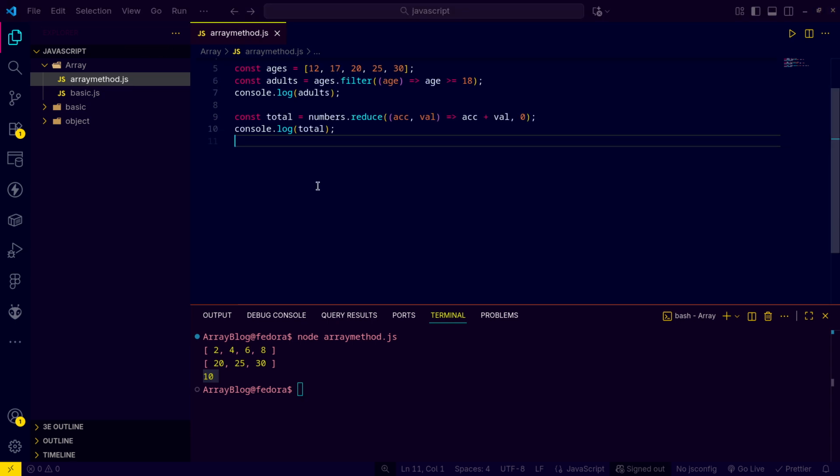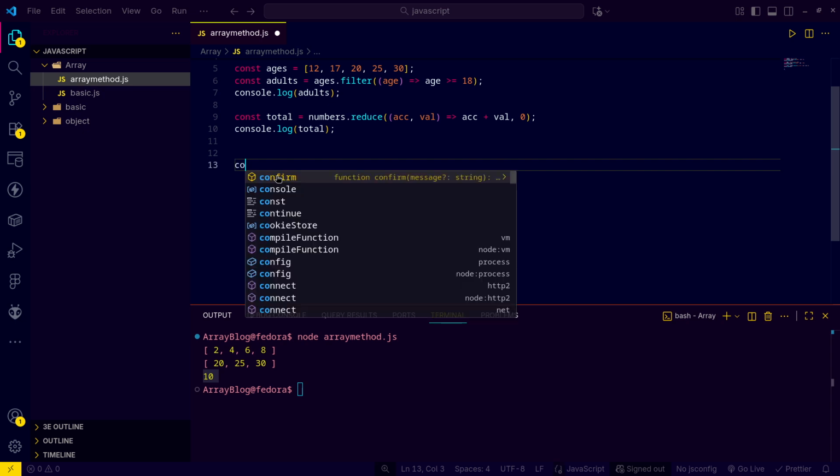So the next thing we are going to learn here is find, right? Find returns the first element that matches a condition. Suppose we have an array of 100 elements and you want to search for a specific first value. Basically, you have names of 100 users and you want to find the first one that matches a condition. That's where find comes into the game.